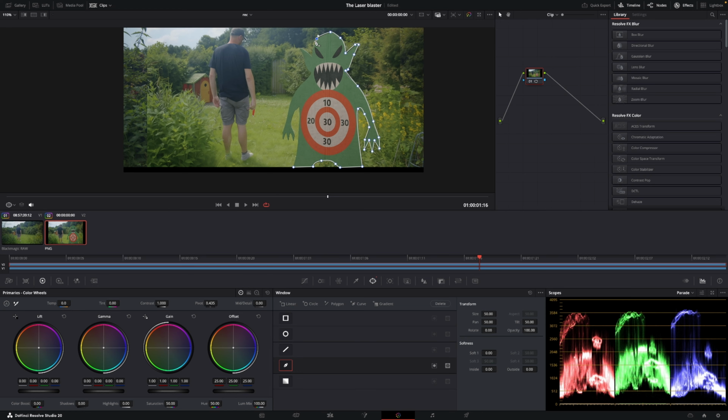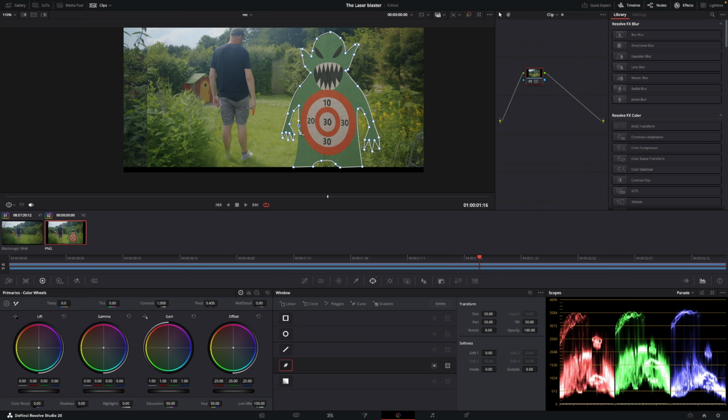Again, it's a bit of a tedious job, and of course I could have done this faster using Magic Mask, but sometimes you have to deal with other issues when using it.